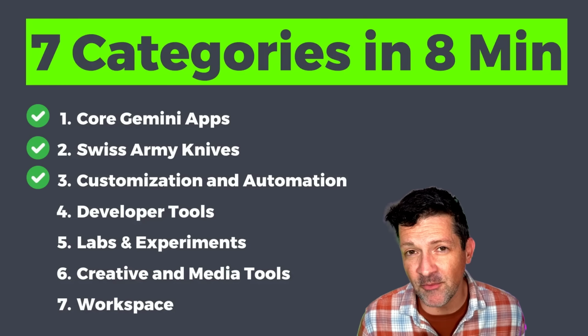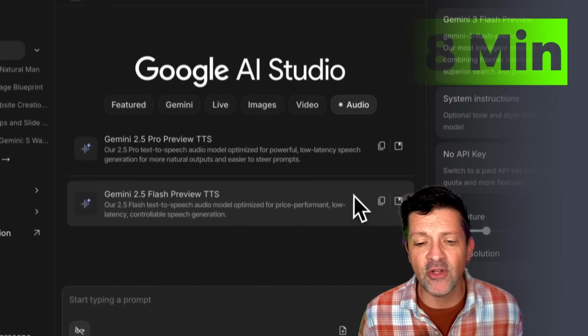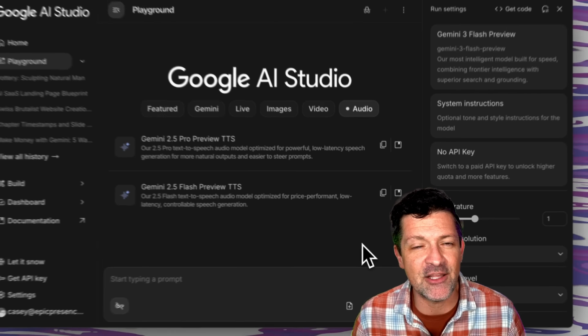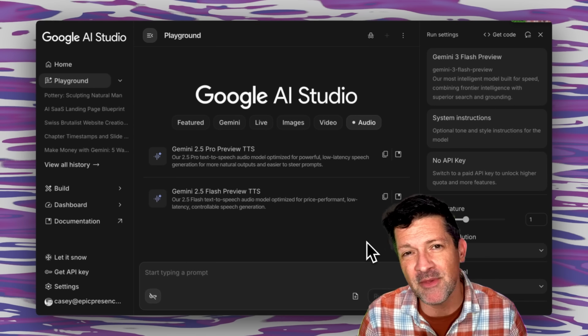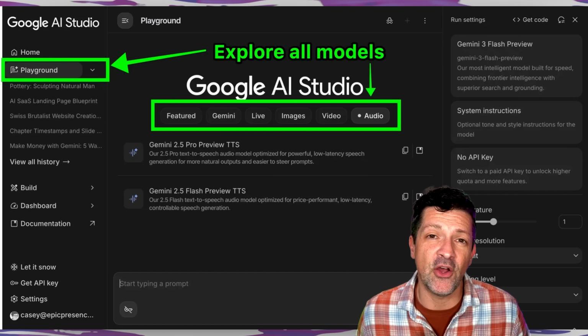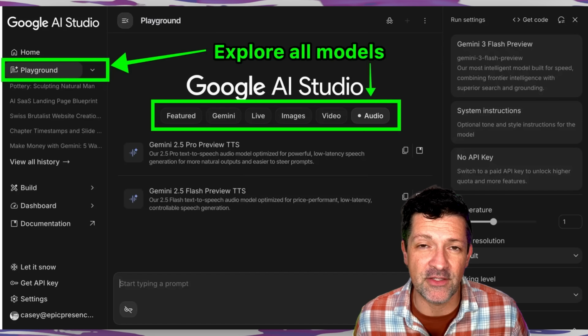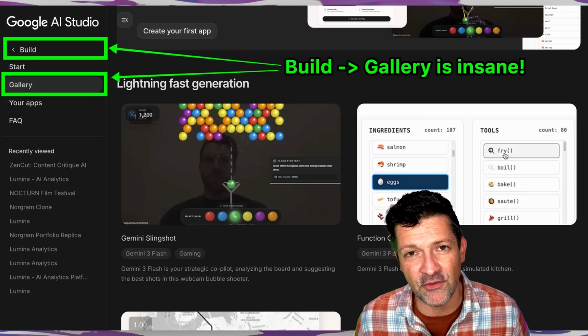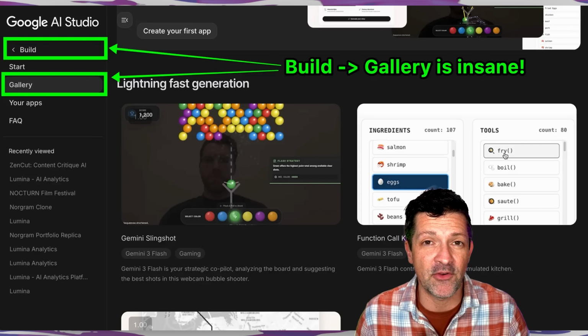But before that, I want to jump into Google's developer tools. Google AI Studio is probably the place I see the most confusion around, and it's probably because of the way that this tool has evolved. It started as a place where developers can go and test the different tools that Google is rolling out, but it's sort of morphed into a place where non-developers are going to experiment with these tools as well.